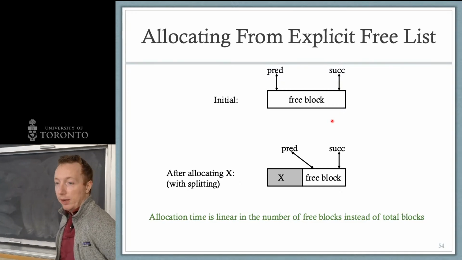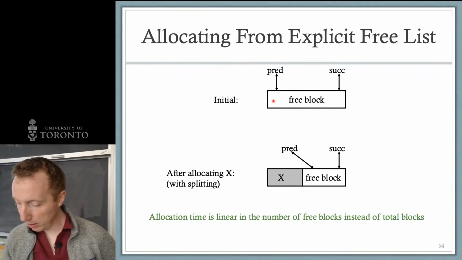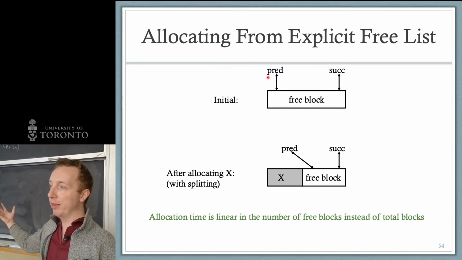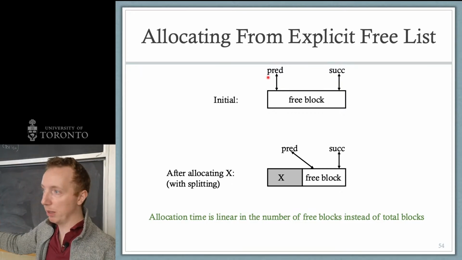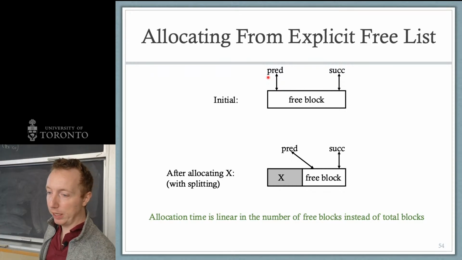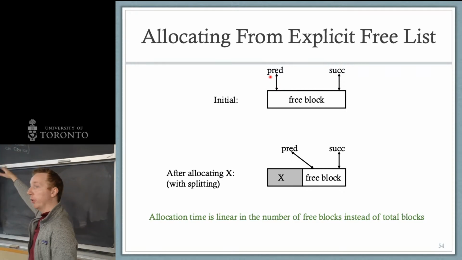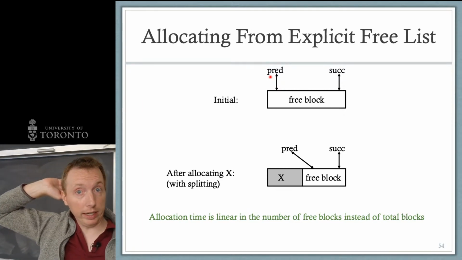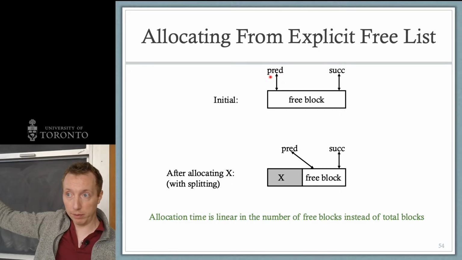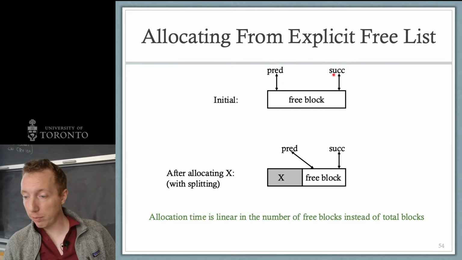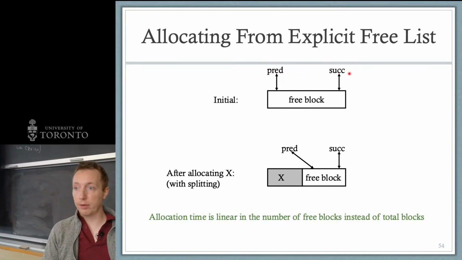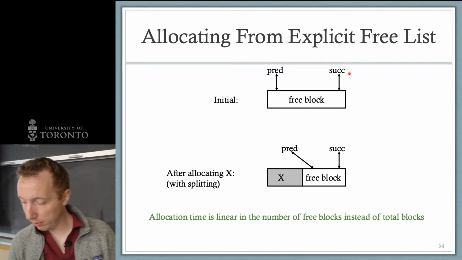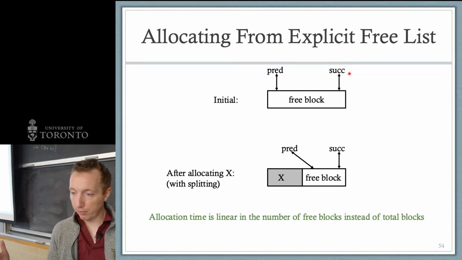If I have to allocate from the free list, initially I just have one single giant block of memory when I start my malloc. So I'll probably have some global variable that would be the state of your allocator, holding the predecessor, or whatever's at the head, and whatever the final successor is, or whatever's at the tail. Initially, they both point to the heap, which is just all free.